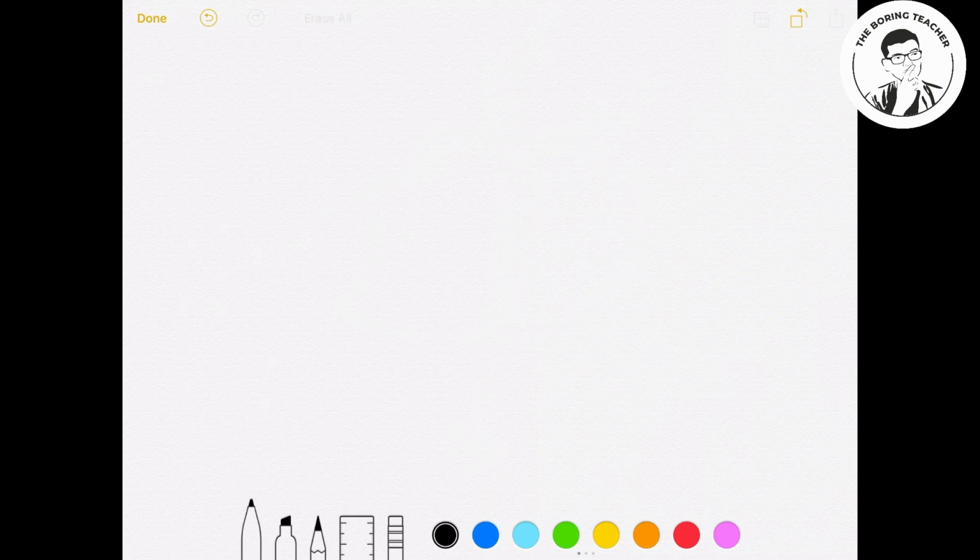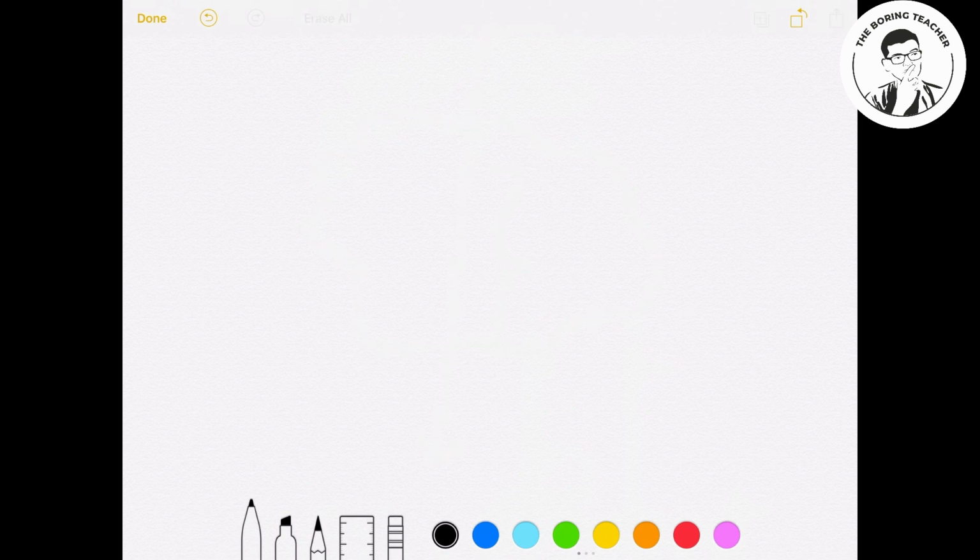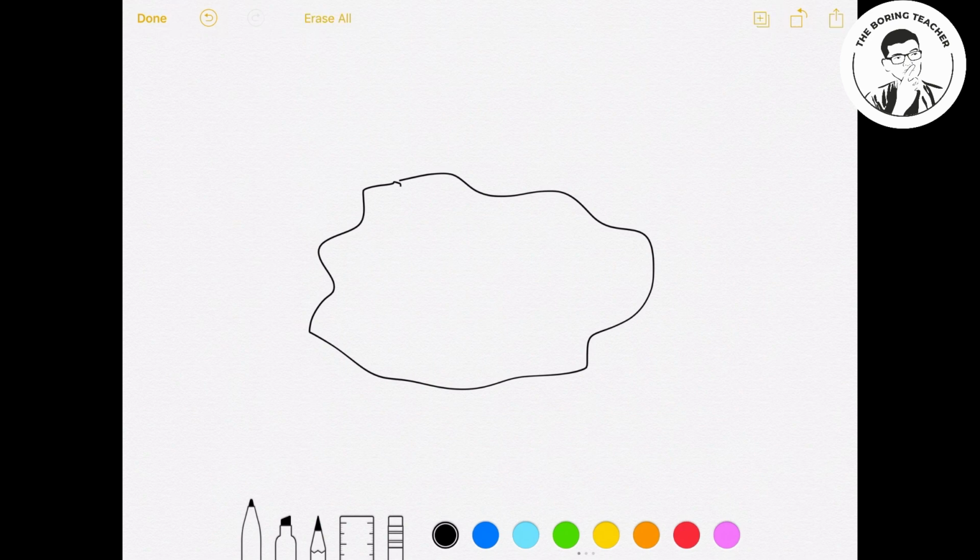So to find the center of gravity of an irregular surface, first we will tie a thread at this point. That means the center of gravity would be in the vertically downward direction at any of these points. So to find the center of gravity of an irregularly shaped surface, we have to tie it at three or four different points. We'll start with this point. Let us suspend it at this point. Then the center of gravity would lie somewhere in this vertically downward direction.